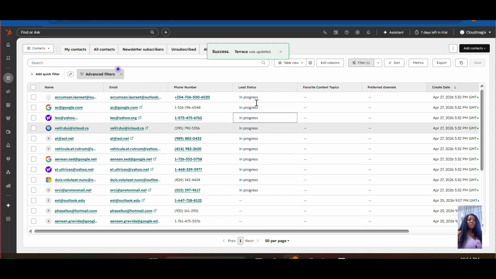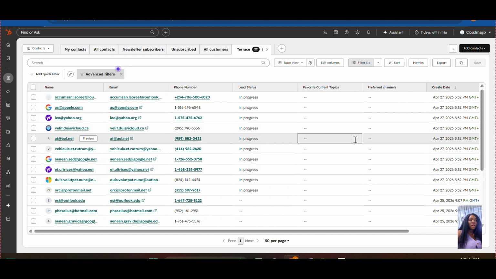So when I save this, I have created a list view for all the records that the property type says terrace. So if I come into my org and I want to work on properties that are on clients that have selected terrace as a property type, I'm going to just come to this list view here that's called terrace, and what I'm going to be saying is the property is all the clients or all the contacts that the property type are terrace. And this is not the end of it.